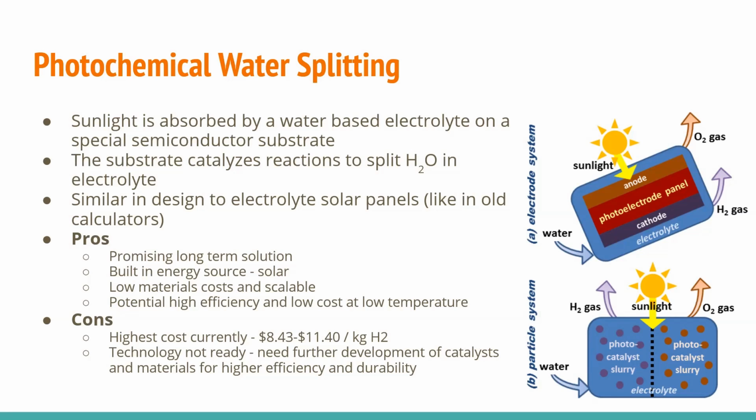As far as pros, it's very promising in the long term. It has the potential to be extremely high efficiency and with a very low cost of materials. Typically, the substrate is a very common material. Like I've seen ones with iron oxide or titanium oxide, stuff like that. And it's also very scalable. You could deploy this, since it's the size of a solar panel, very easily. You don't need a big supply chain or anything.